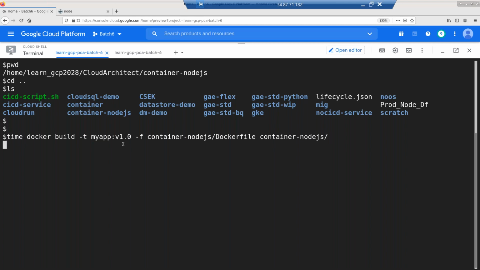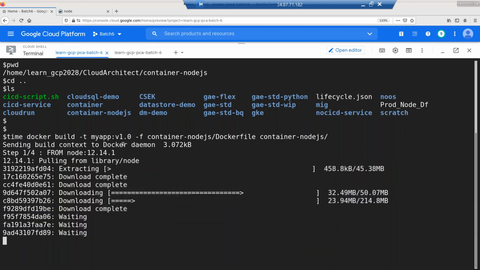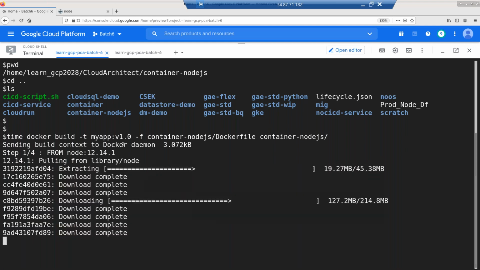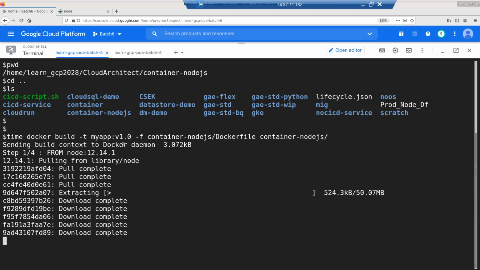Hit enter, and this entire process is very processor and memory intensive. Here our Cloud Shell is going to help us because it's a slightly powerful system. So you see our version is there, so it has pulled it. It's pulling from Docker Hub currently, and it's a public image. No restriction. That's the reason I'm able to pull it.